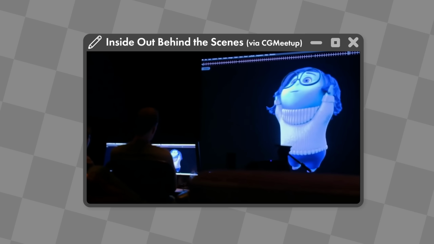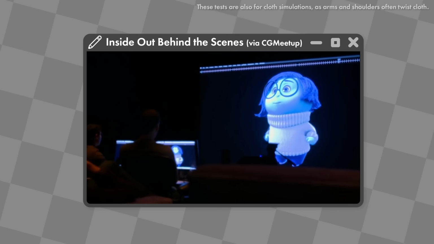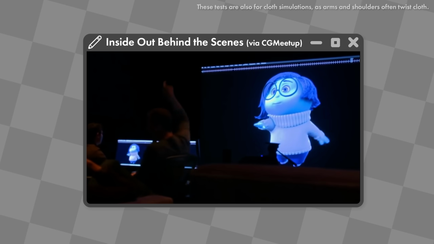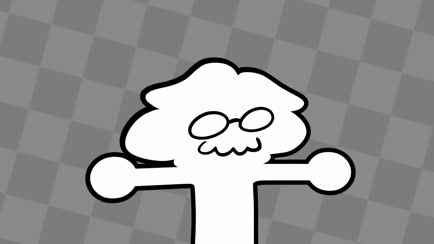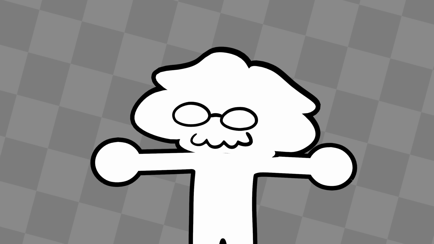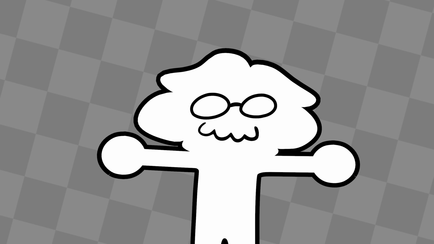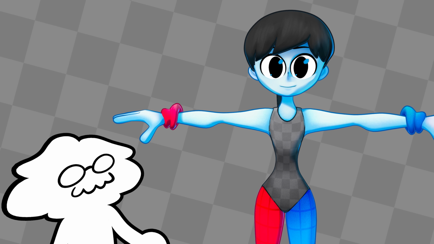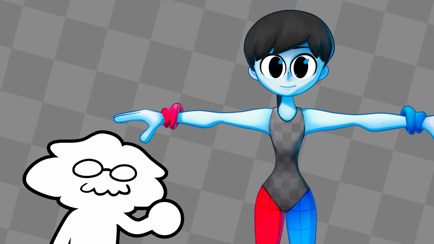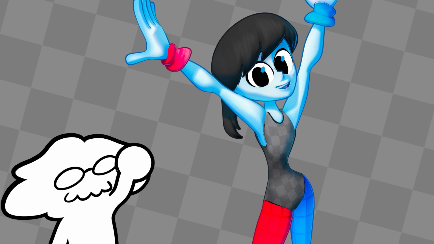If you've watched any behind the scenes of Pixar films, you'll actually see them test how the arms and shoulders bend at all angles, since it's such an important area to get right. Modeling characters in a T-pose gives you the best access to the shoulders and armpits while skinning the model to the skeleton. And in animation, the balance between both armpits and shoulders prevents stretching when the arms are at extreme angles, like when they're raised all the way up.